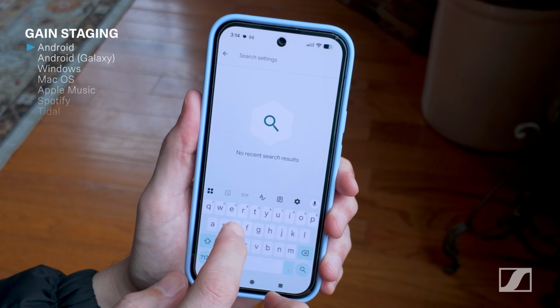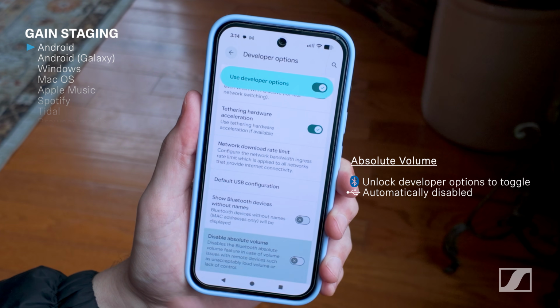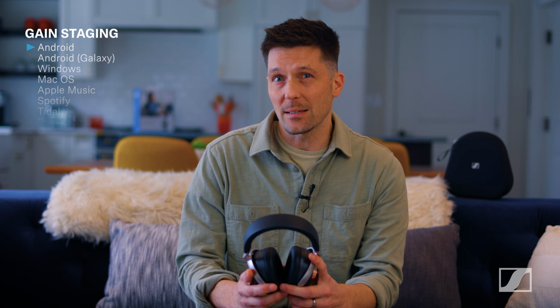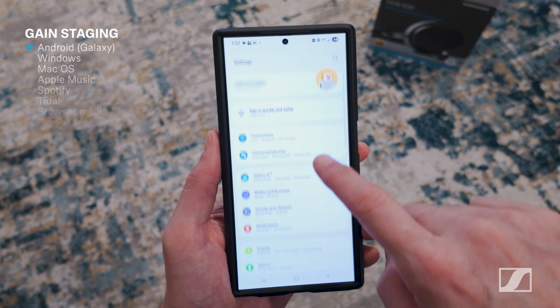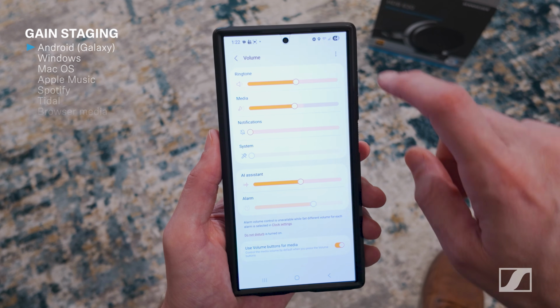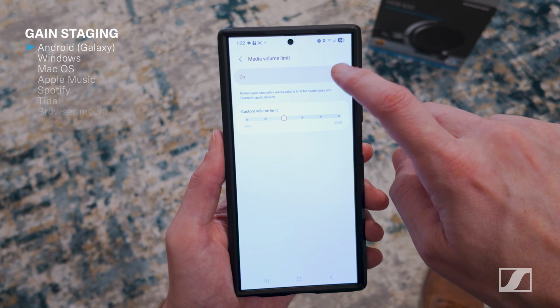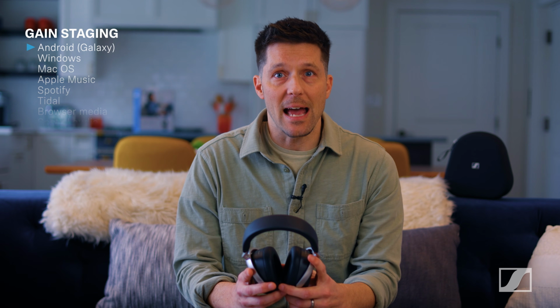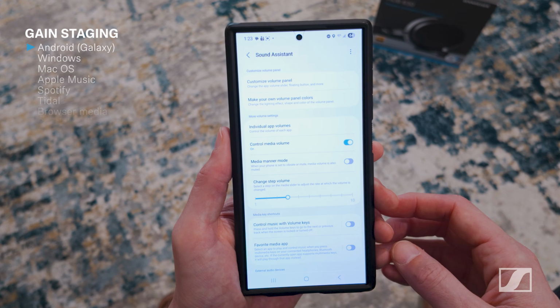In Android's settings, you can toggle absolute volume on or off, which gives you independent volume control over OS and hardware volume, letting you optimize the gain to taste.